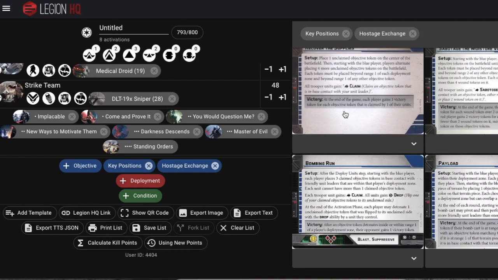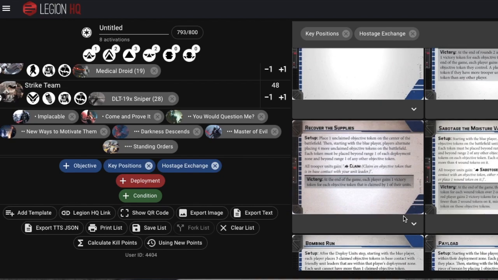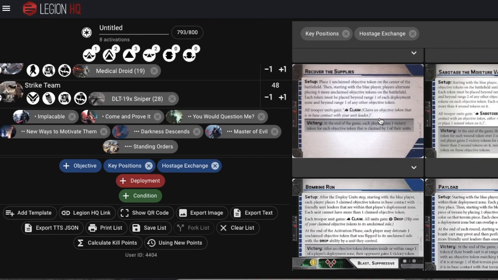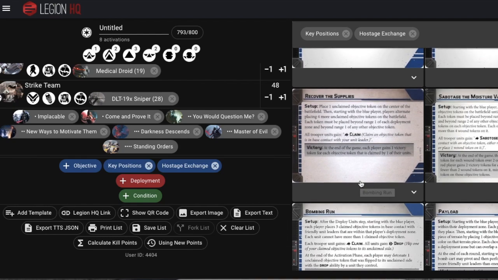Hostage. We're definitely going to throw that in there again. You've got manipulation of people's movement. Let's leave that there. So yeah, I don't really want breakthrough. I don't really want bombing around. I haven't got a huge amount of fast units.